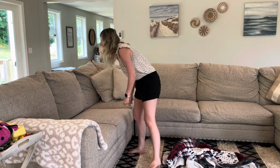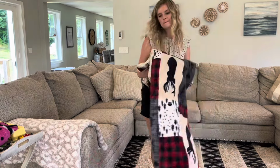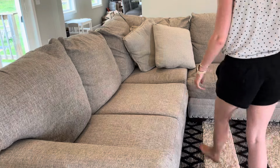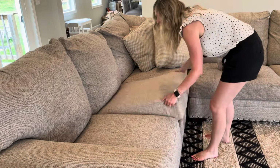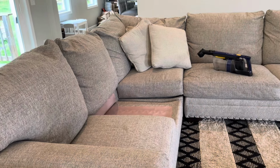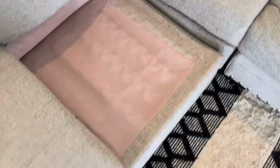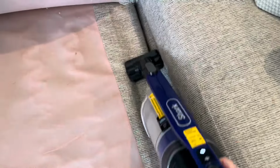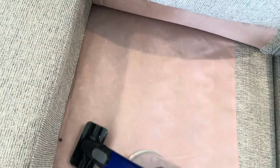Now I'm cleaning the couch. I needed to clean underneath the cushions. I needed to bring this blanket upstairs to get washed. My dog loves to snuggle up on the couch and I'd rather her lying on a blanket than actually on the couch. Her hair sheds like crazy, so I always just have her lay on that blanket and it needed to be washed. This is where my son sits if he sits on the couch. I do let him have snacks here and they always fall into the couch underneath this cushion. So I definitely needed to give this area a really good vacuuming.